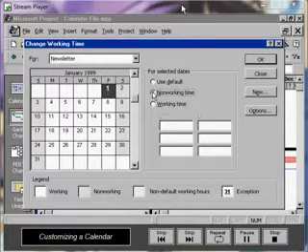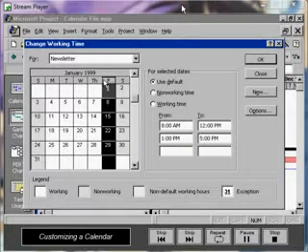If we click anywhere on the calendar but January 1st, we can see the 1st is grayed because non-working days are shaded gray. If we want to make a change that is reflected every month, we simply click on a column header. For example, if we click on the F, the Friday column is selected, not just for this particular month, but for all months.